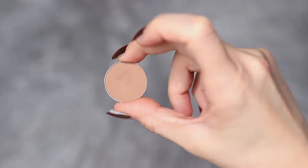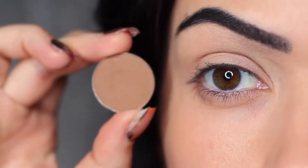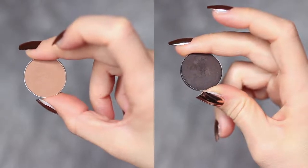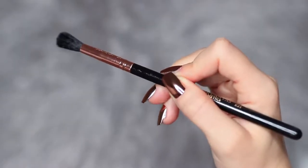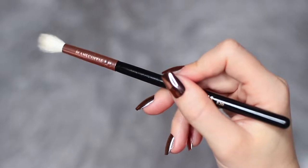The first shadow that we're working on is a neutral shade. This should be at least one shade darker than your skin tone and at least two shades lighter than the smoky shadow that you're using. Just adjust this depending on your own skin tone and preferred shades. You're also going to need a blending brush — we're actually going to be using two, one for applying and one for blending.